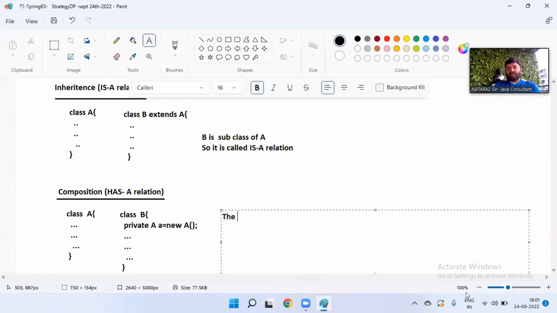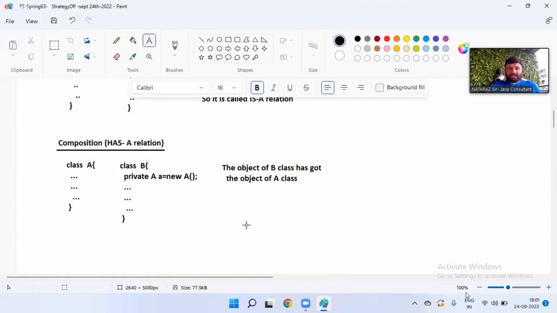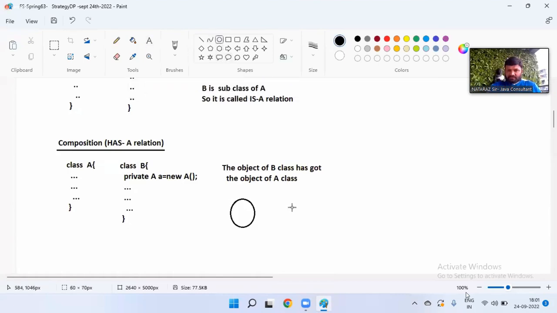The object of B class has the object of A class. Are you understanding my statement, guys? This is the B object, this is the A object.